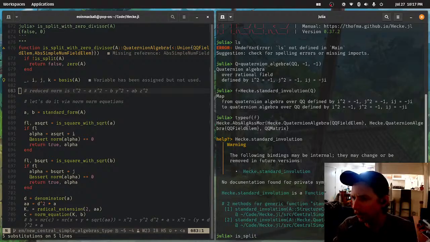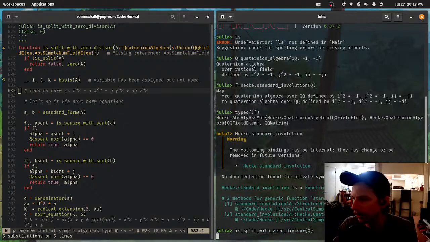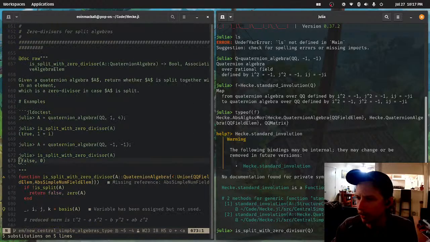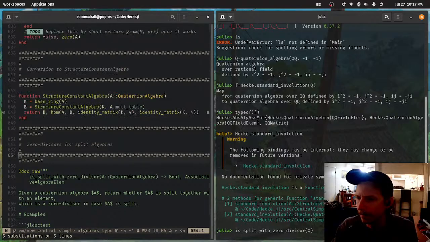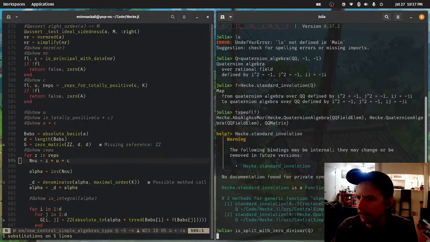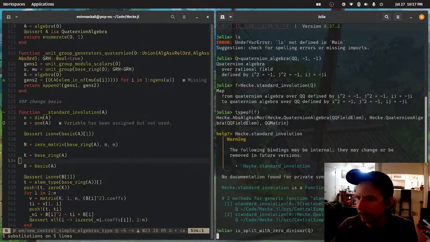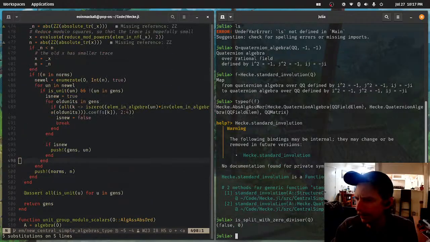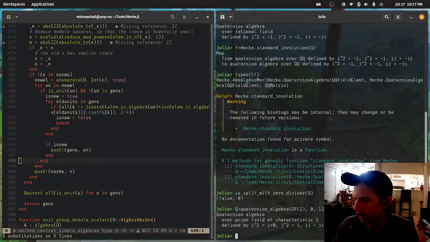What happens if we call is split with 0 divisor on Q? Should give us false and 0, I guess. And what happens if we do this and call the same thing?